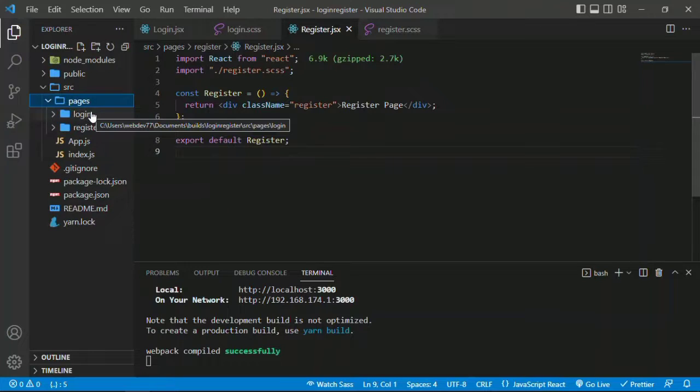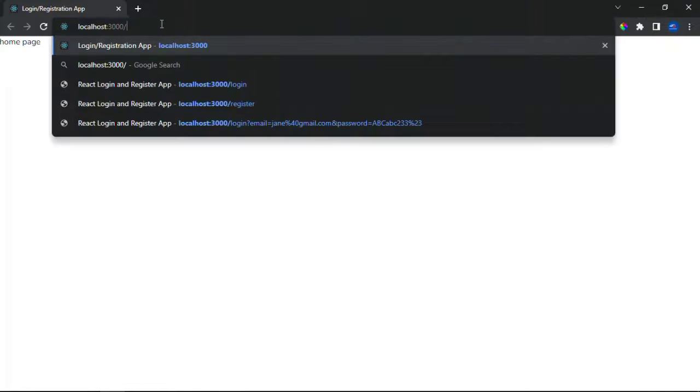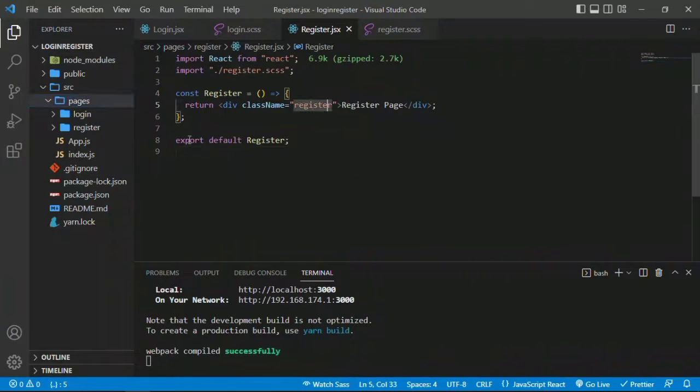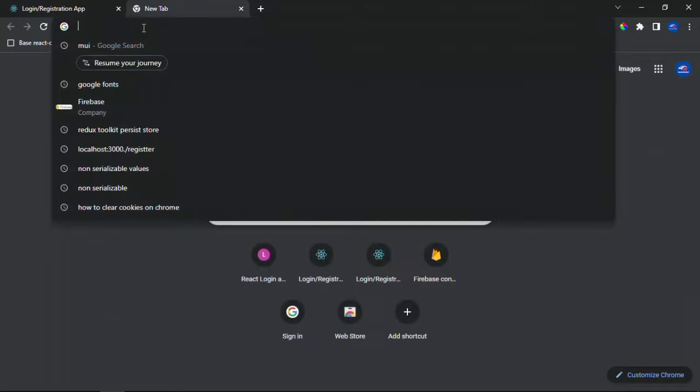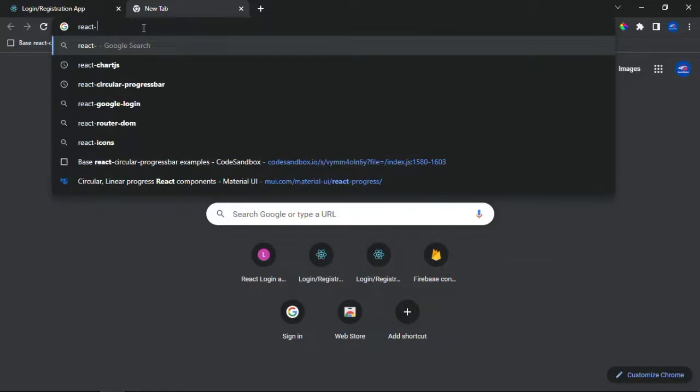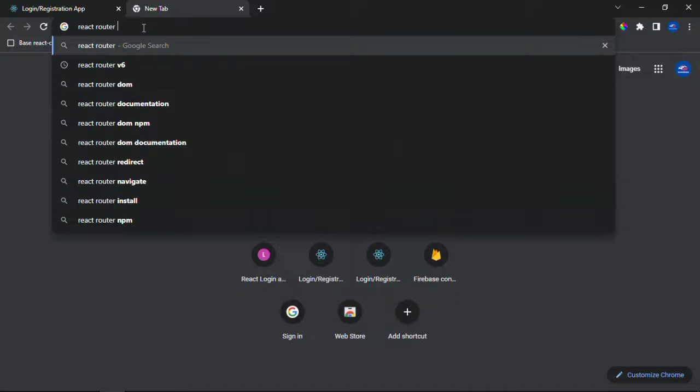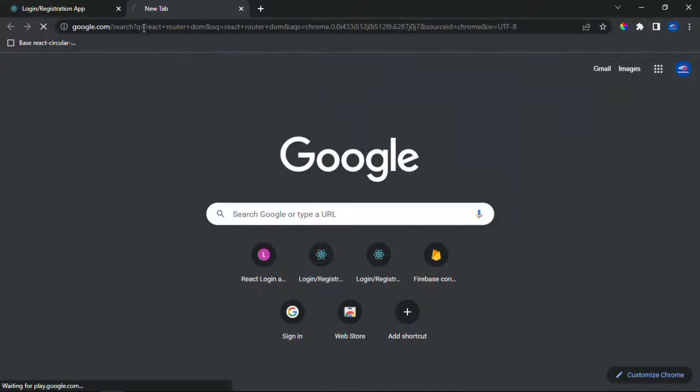All right, so right now we want to be able to, so you can see that if we just navigate to our login page or register page, it doesn't come up. That's because we've not set up our React Router DOM. So we're just going to go to here. Let's say React Router DOM. Enter.